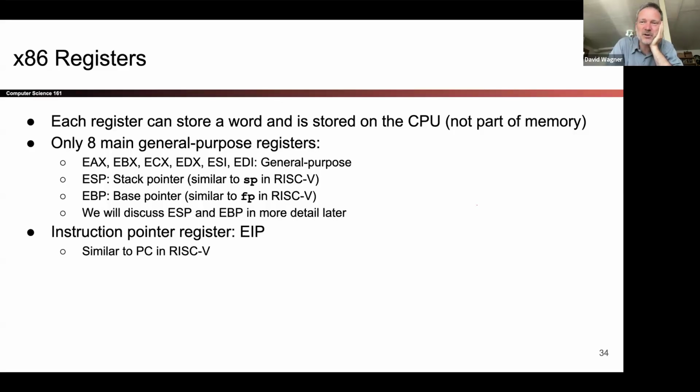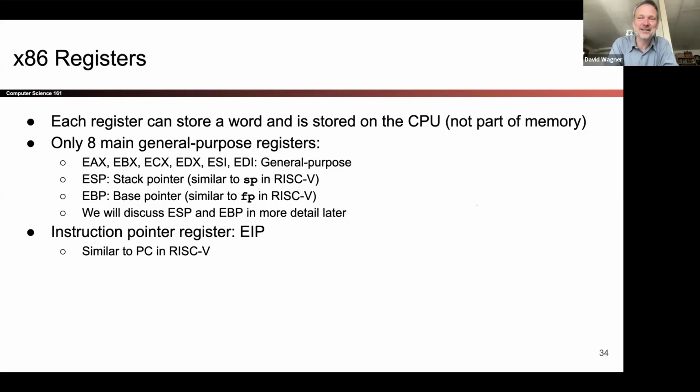I forget what registers were called on the Z80. Maybe it was like A. And then I think on the 8086 they got called AX. I don't remember why. Maybe the X stands for extended because they're 16 bits instead of 8 bits. They wanted to maintain backwards compatibility so that programs written for the Z80 could run on the 8086. You could run the old 8-bit code, but you could also run the new 16-bit code. So they had to have a new name for the 16-bit version of the register.